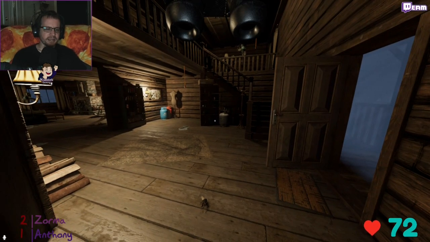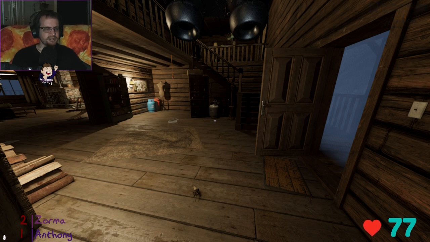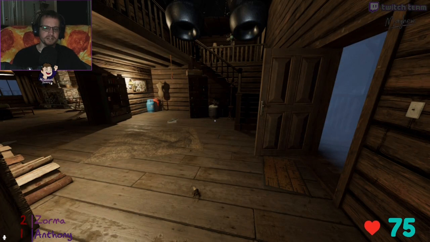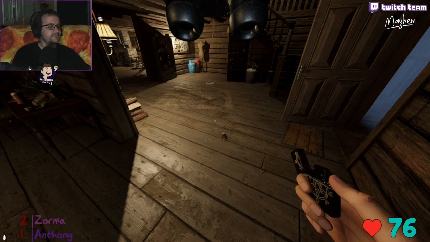What is a Banshee anyway? Banshee would be a repeat. Mimic would be new ghost, which there was no freezing or spirit box, so probably not that one. And then Hantu is not possible. The old Obake would be the only one that would be possible. Could be a new ghost, if somehow it decided to hide its fingerprints, or not hide its fingerprints ever.